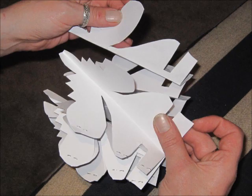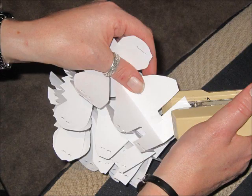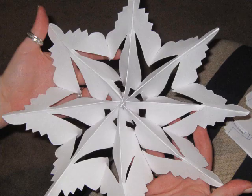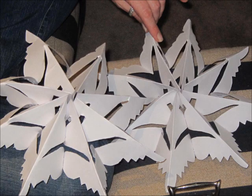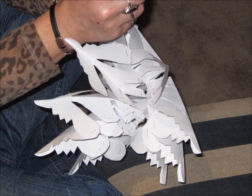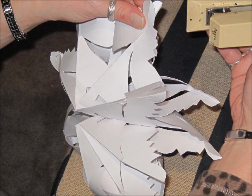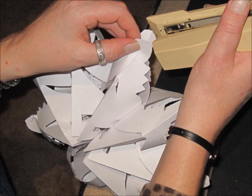Do that eight times and just continue to do that. When it's finished, flip it over after you have those connected, and this is what you end up with. From there, you'll do that two times, and then you want to connect the backs of the two snowflakes together — that will give you your finished product. Just do each of the points of connection for the snowflakes, and there you go.